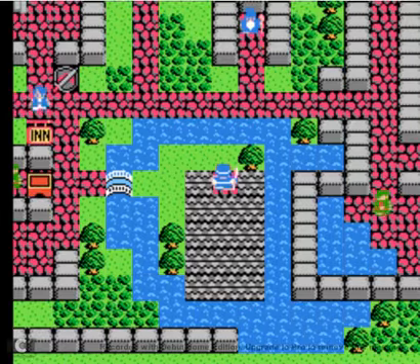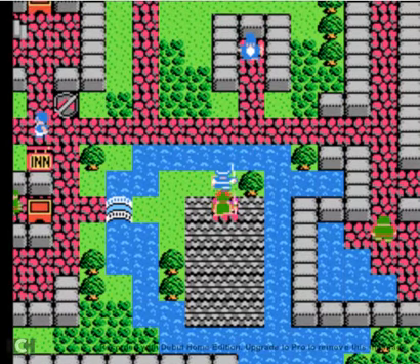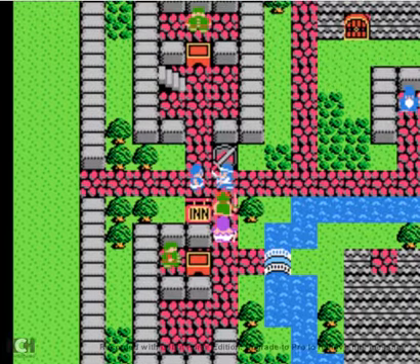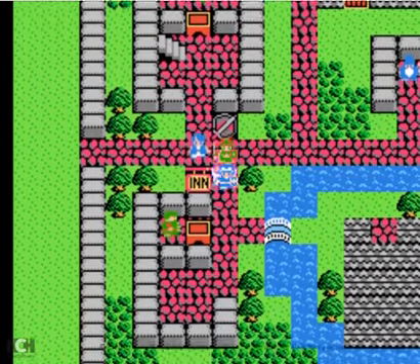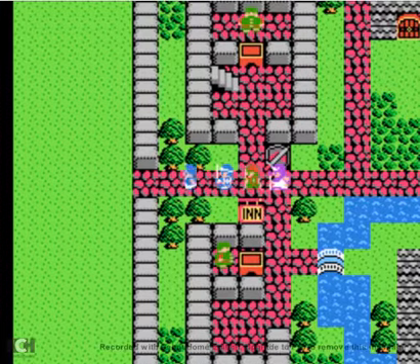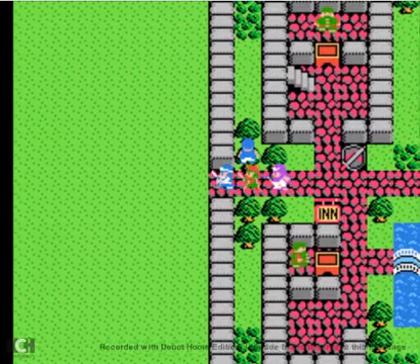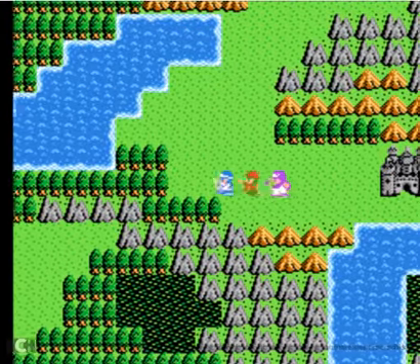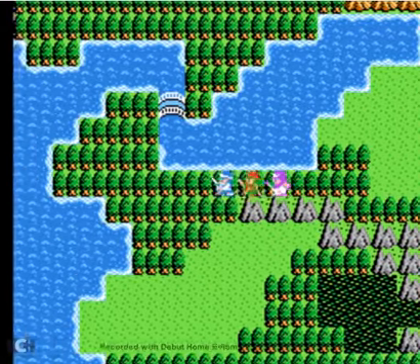Alright, so now that we got that, let's get out of here and we're going to head off to our new location, since this guy moves out of the way. Move. Thank you. We're going to head to Charlock Castle. That castle right down there where the Dragonlord was at the end of the first game.